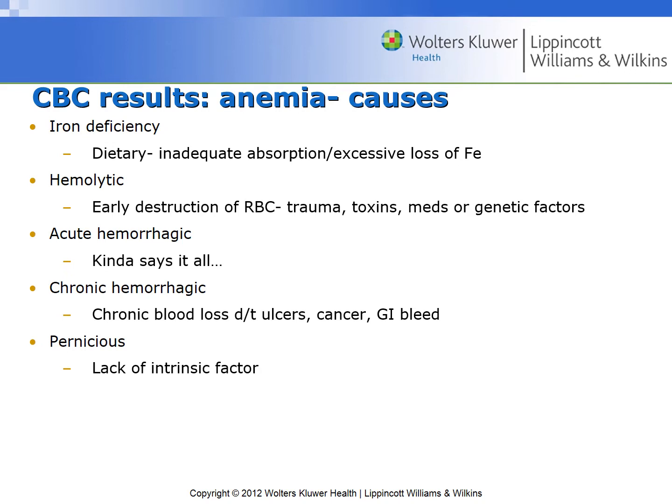Now there's a couple of types. There's pernicious anemia, where the stomach is not producing intrinsic factor, and this is produced in the stomach. And it doesn't matter how much B12 you take in your diet. You could take all the oral B12 that you could handle, and it still would not be getting absorbed.